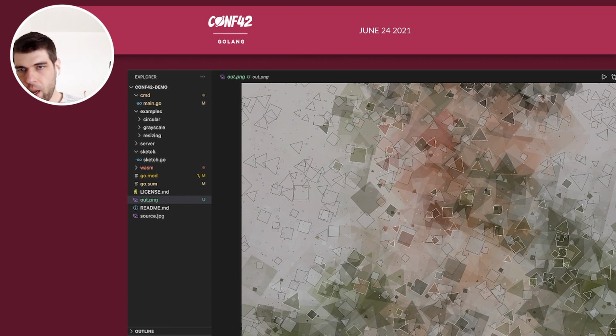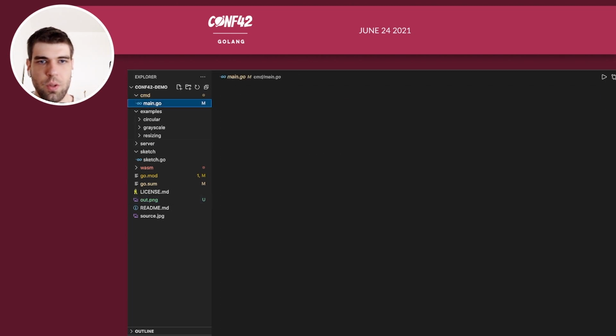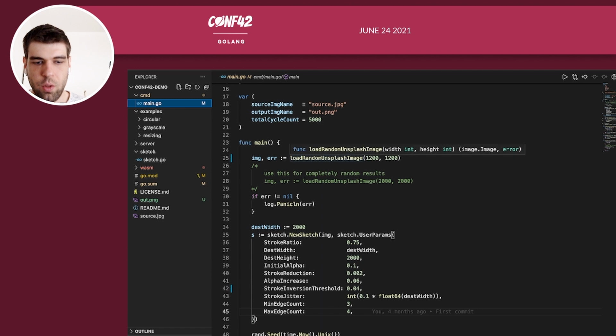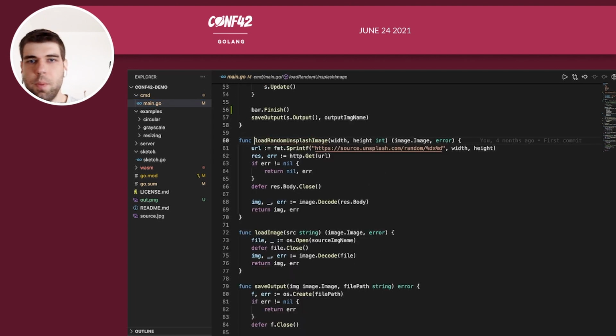And since I actually like playing with random color palettes, most of the time I don't even start with predefined images of my own, but actually source random images from the internet. And one of the things that I wanted to show you is how I do that. Not many people know, but the popular image sharing service Unsplash has an API, and it allows people to essentially go there and say, give me a random image. In our case, we don't even want to look at it. We just want to use it as a color palette source.